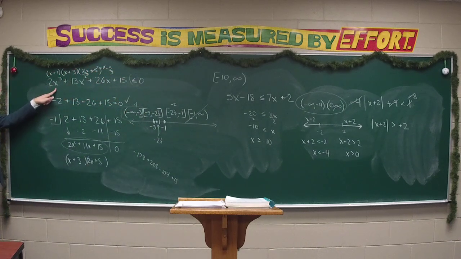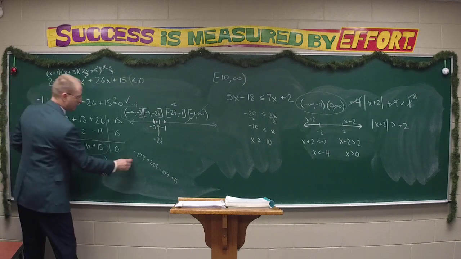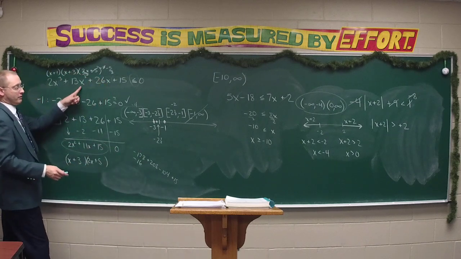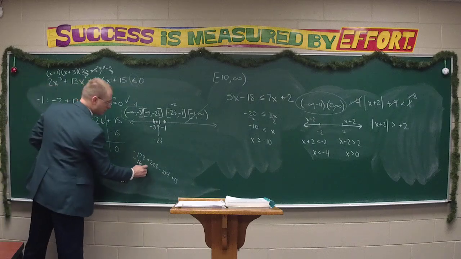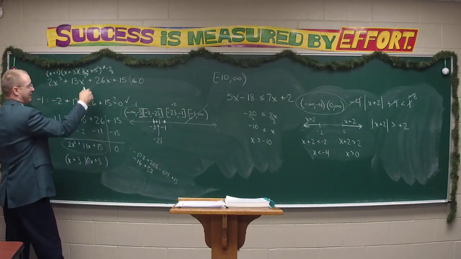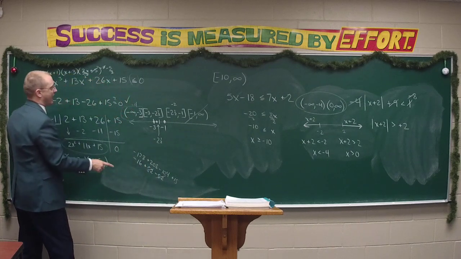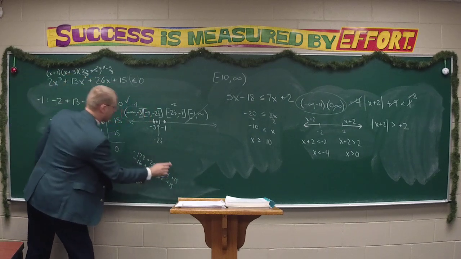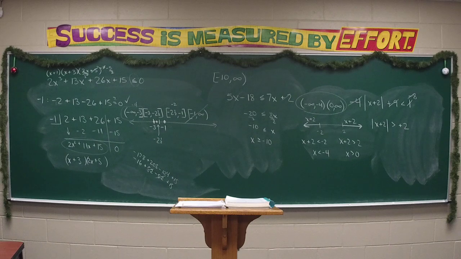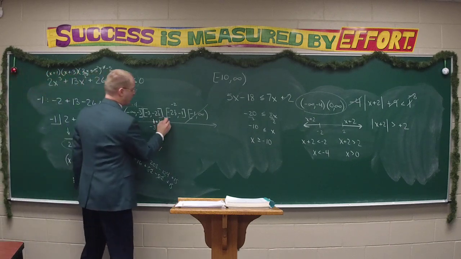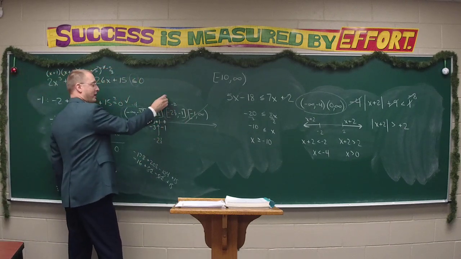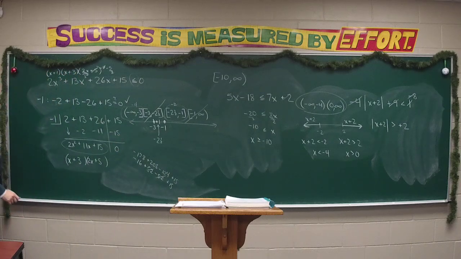So we cube it, times 2. We square it, times 13. We multiply by 26. Well, that's convenient. And then we've got a positive 15, and look at that, just comes to a negative, doesn't it? So that means this range does work like I thought it would. That means without checking anything, I can rule out that range. And there we go. How many got that for the last problem on the handout?